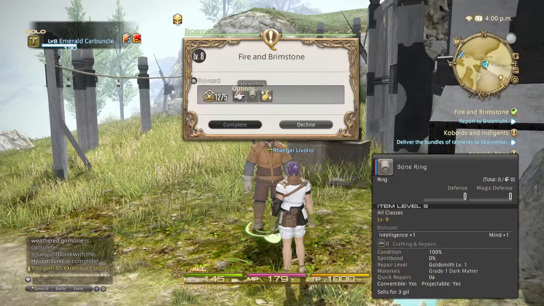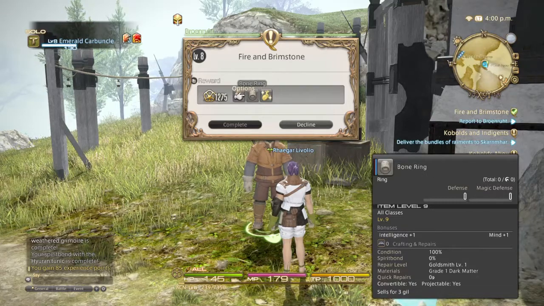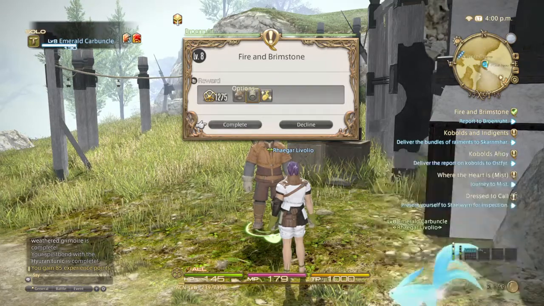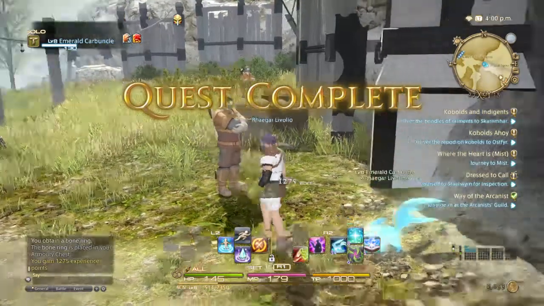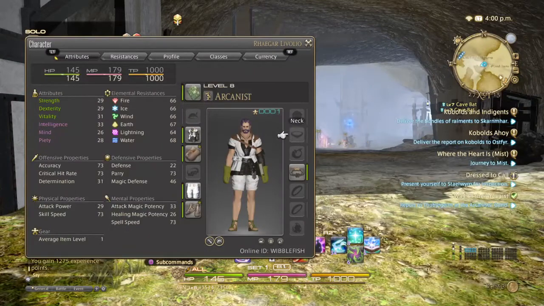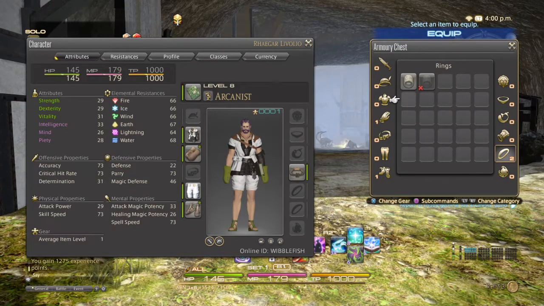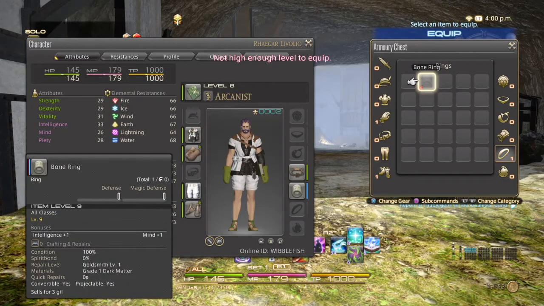Copper ring. Bone ring. We'll go with the bone ring, please. Oh, I've got a ring of fortitude as well. When did I get that? I guess I'll put that on for now. Can't equip that one yet.